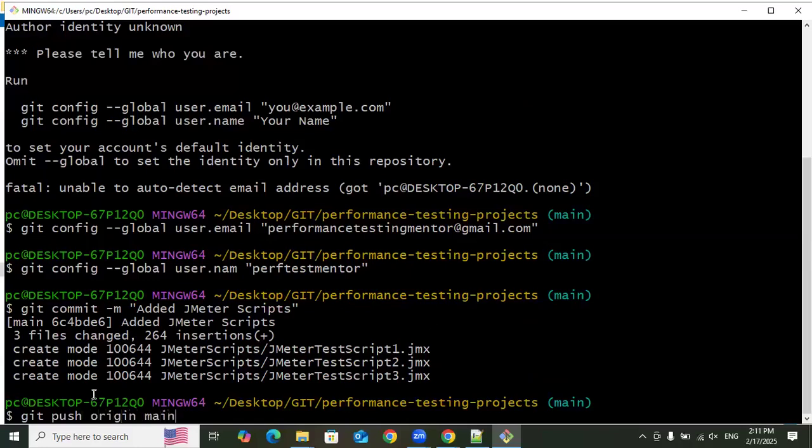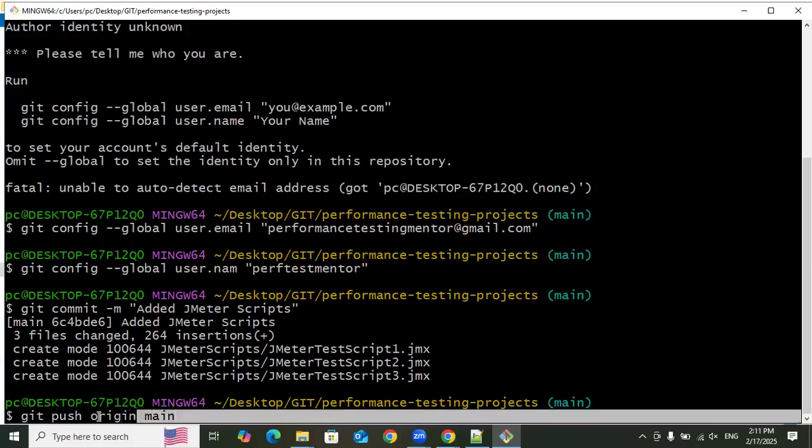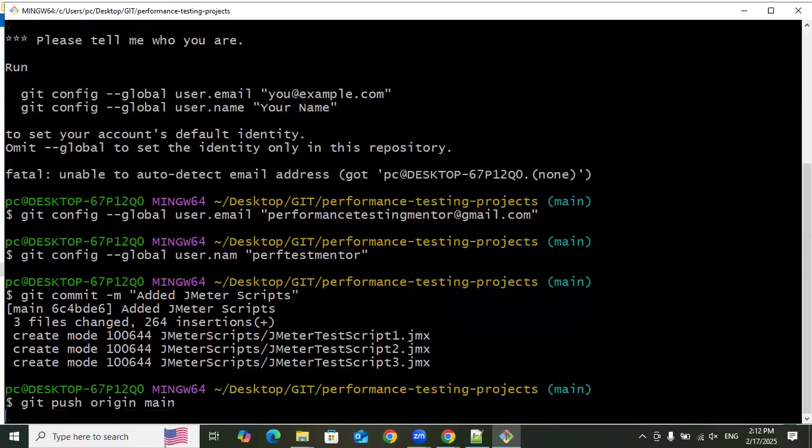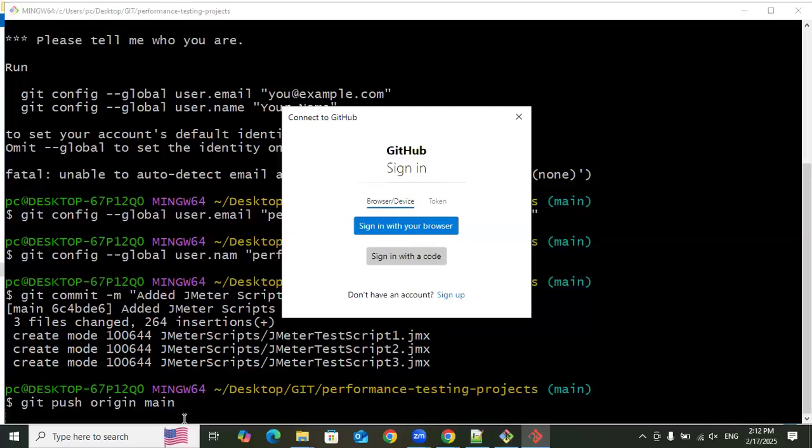Your branch name is main, and you are going to use a keyword called origin here, which refers to the remote GitHub repository. So just give this command git push origin main and then press enter. Once you press enter, automatically the push will happen to your GitHub repository.